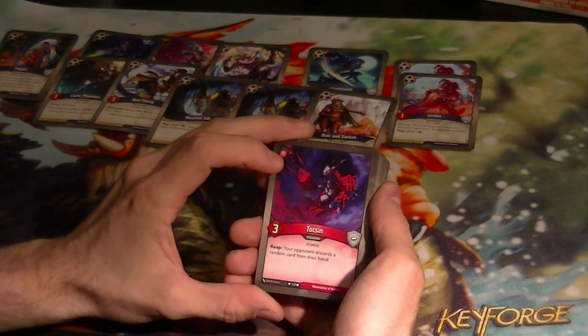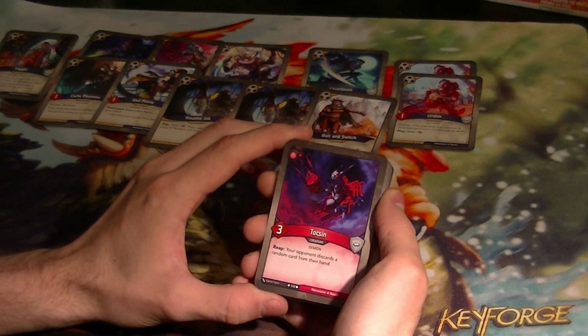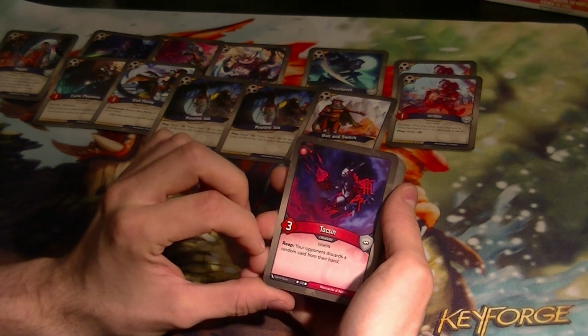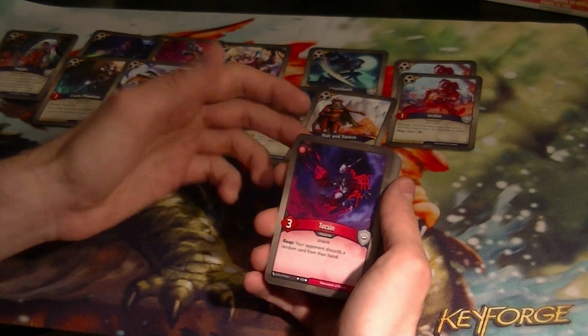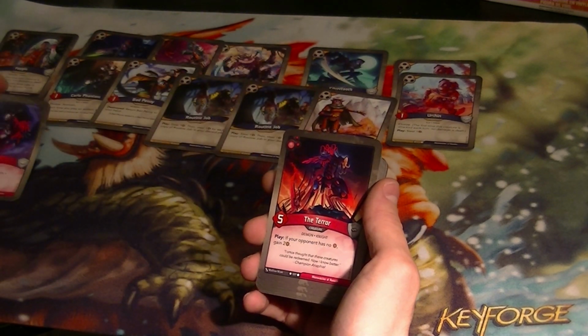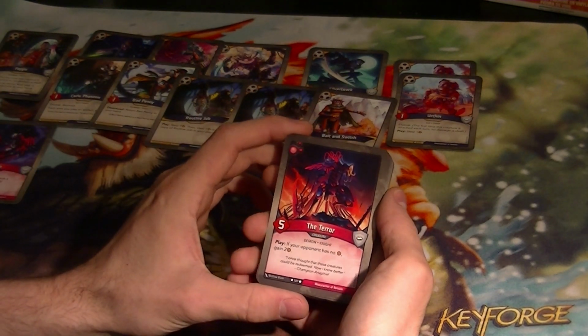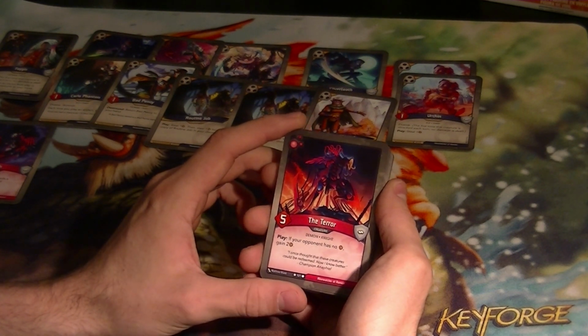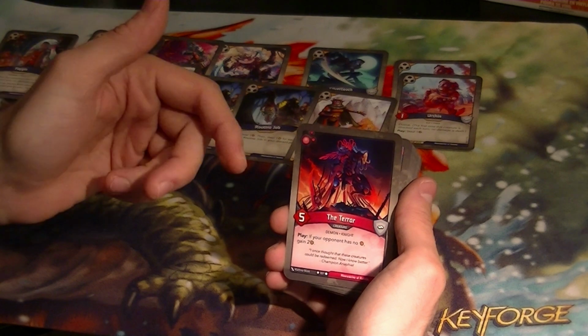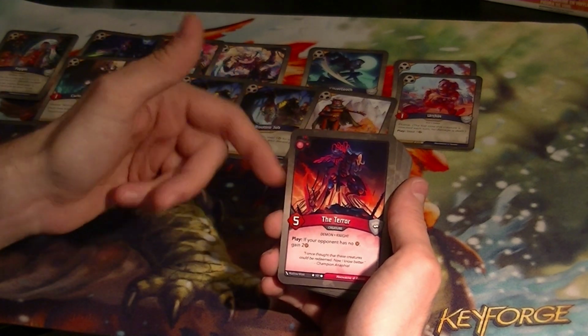So let's take a look at this one. Toxin. So it's a demon creature. When you reap, your opponent discards a random card from their hand. So it's pretty nice. The Terror. So when you play this, if your opponent has no amber, you gain 2 amber. So if you play this in your first turn, that can be pretty nice.